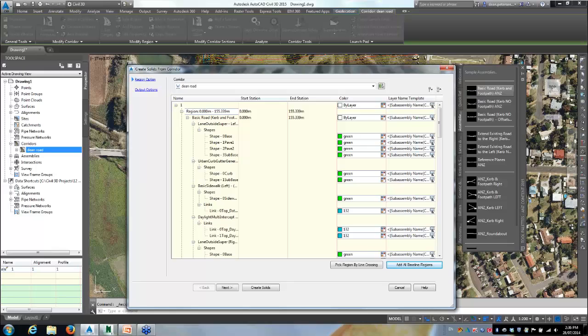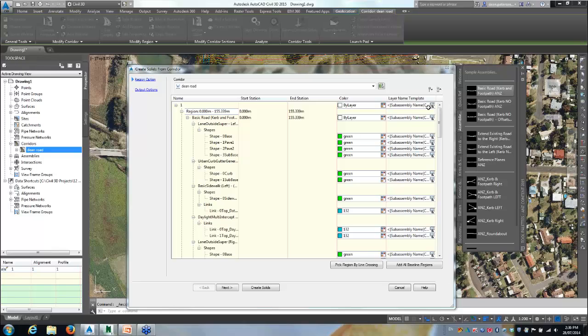Okay. So what we want to do is usually change the layer name template a little bit in here from what's being used by default. It's not normally that helpful. So let's just change that for the whole lot.